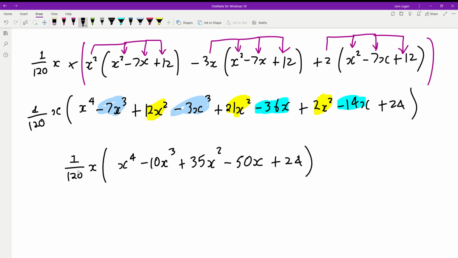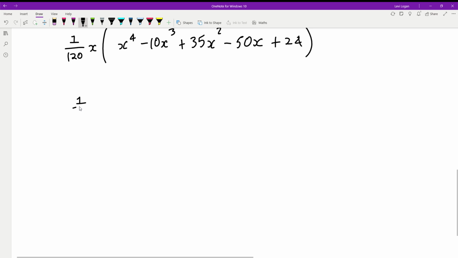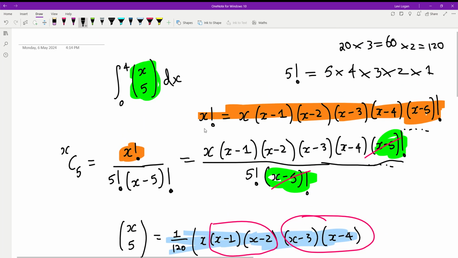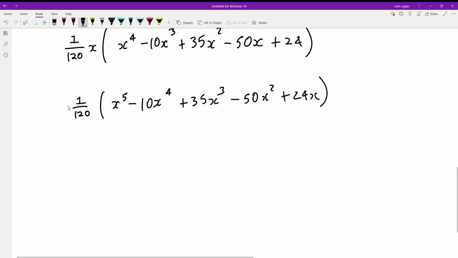And then we can multiply that x out. So we have 1 over 120, and just raise the powers of each of those terms. So this would be x to the 5 minus 10x to the 4 plus 35x cubed minus 50x squared plus 24x, okay? Now remember, we haven't even evaluated the integral. We've just simplified the bit in the middle. So we can just chuck the integral around it, 0 to 4 dx, and while we're at it, we can chuck that constant out the front because you can factorize it, because remember, an integral is a sum of terms between two bounds, okay?